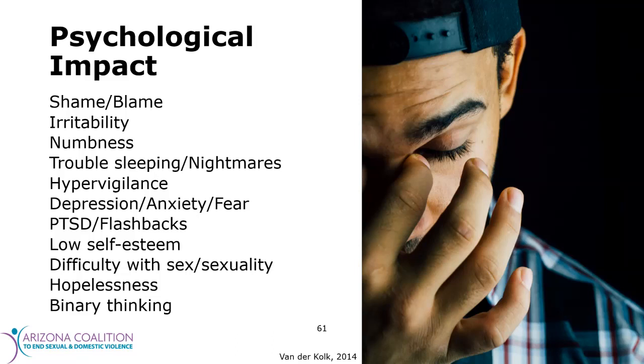There also might be more depression, anxiety, and fear, which can also lead to PTSD and flashbacks. Also might be some low self-esteem, difficulty with sex or sexuality, hopelessness, and binary thinking. So binary thinking is when a survivor might see that there are only two options in their mind, which may lead to irrational behavior and damage to some of their relationships.